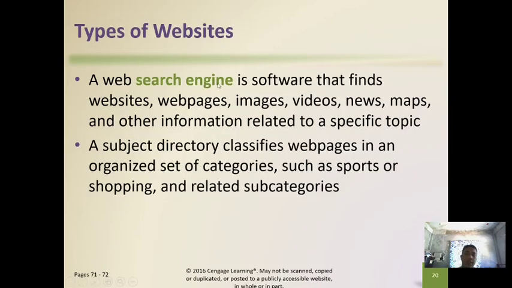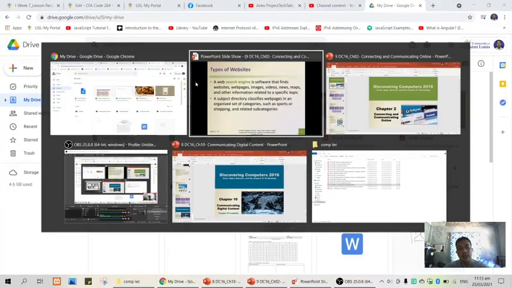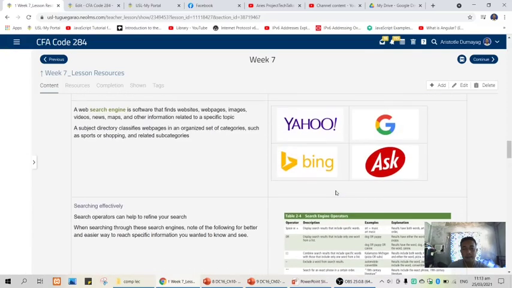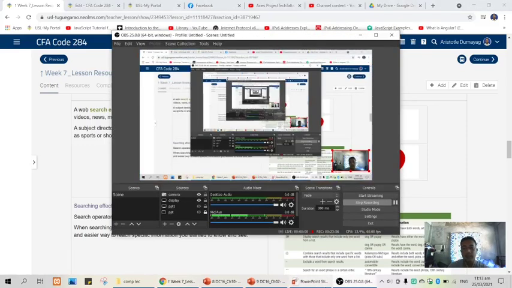Search engine naman tayo. If we classify the things we use over the internet, we commonly use a specific browser such as Google Chrome, for example. And sometimes we also commonly use a specific search engine na hindi natin alam na yun na pala yung ginagamit natin. This search engine, sila yung mga ginagamit natin na Google Search. Ano pa yung mga example ng search engine natin? Si Microsoft, MSDN. Check natin dito sa ating lesson. So, search engine, si Yahoo, si Bing, si Google, si Ask. Nandun kasi example natin.